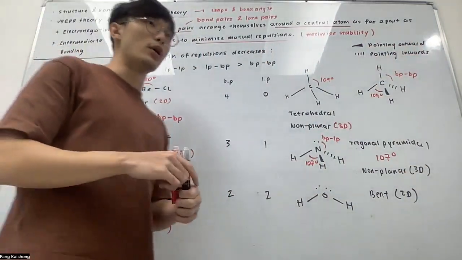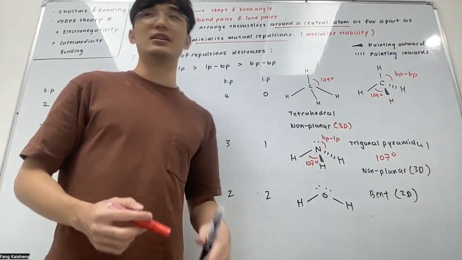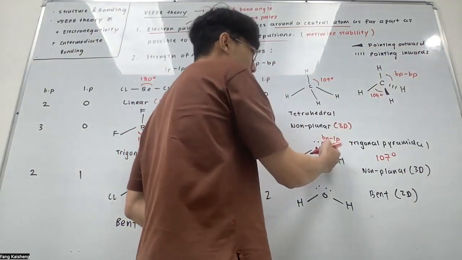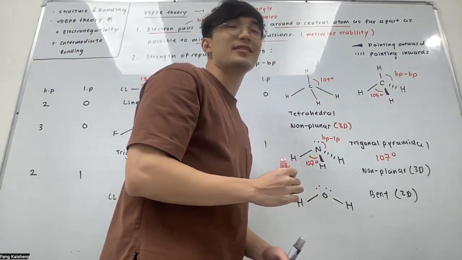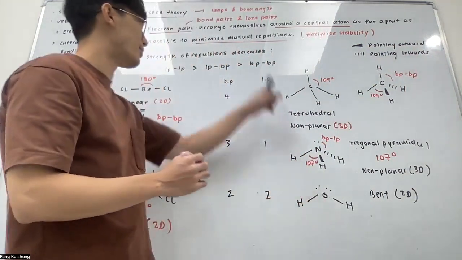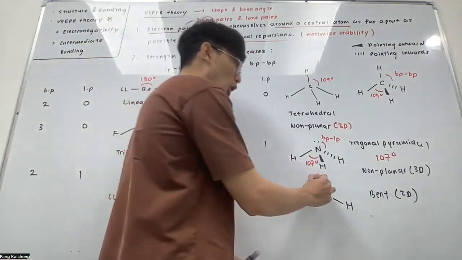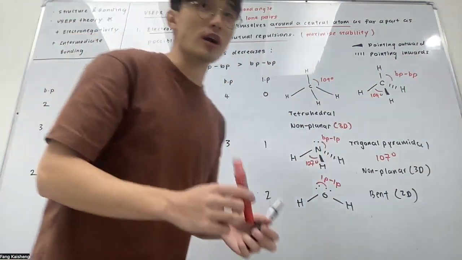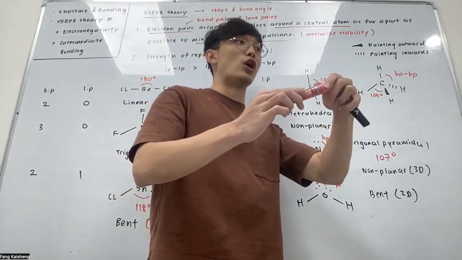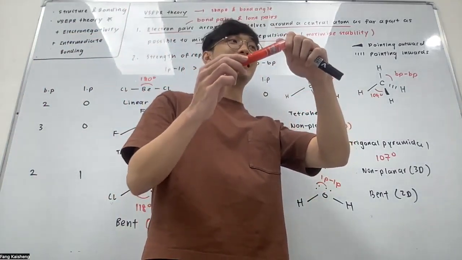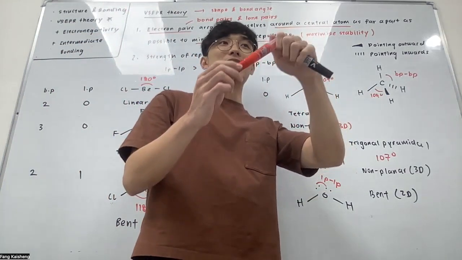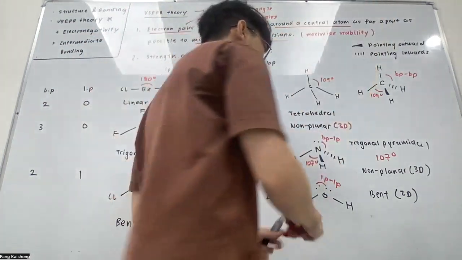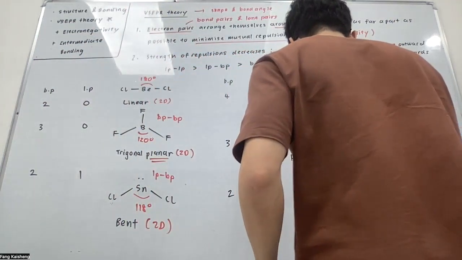Guys, can you all predict the bond angle here? Smaller or bigger compared to what we saw just now? Here is bond pair, bond pair. Here's bond pair with lone pair. Here's what? What's the repulsion type in this case? Can you all see the top half? This is lone pair repelling with lone pair. And this is the strongest repulsion. Because the repulsion is the strongest, the bond angle is the largest or smallest? Smallest. The repulsion on top is very strong and they squeeze the bottom until very small. So here, bond angle is only 105 degrees.